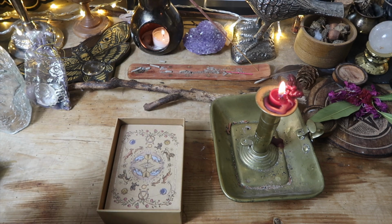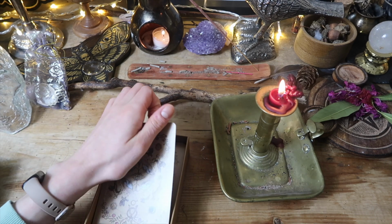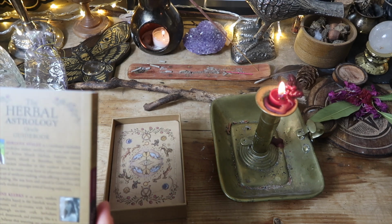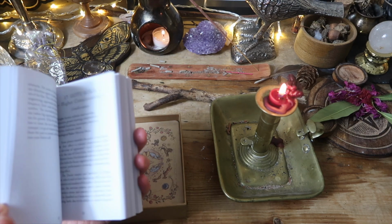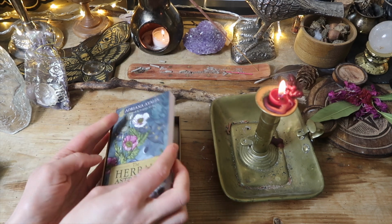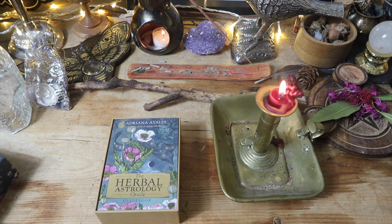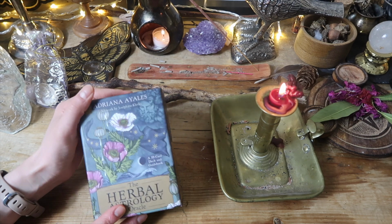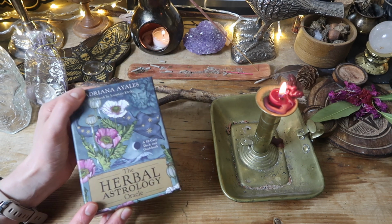I feel like I'm not speaking very well today, so I'm just umming a lot and kind of tripping over my words, but this is Adriana Ayala's. Some of the plants are not very easily available to me, but some of them are. I have loved this, and I'm still getting to know it, but thank you to Hay House for sending this to me because it's a beautiful, beautiful deck, which I really have enjoyed.